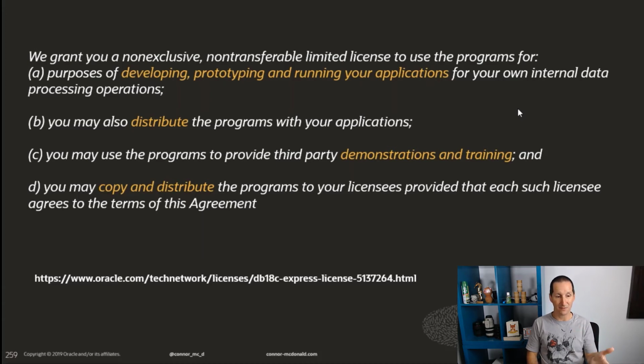This is the actual text from the license agreement. You can build applications on it. You can prototype. You can run them in production on it. You can even distribute the database with your applications. If you're a training company, you can use this for all your training. You can copy the software and send it to other people. This is literally genuine freeware.